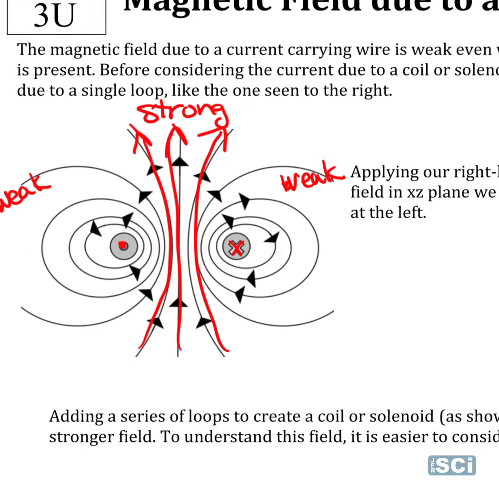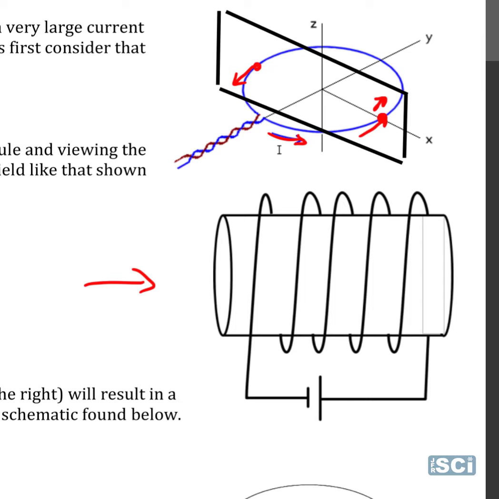So that's what we have here on the right-hand side of this page. If we look at this situation, this is our positive terminal of our battery. And we know that due to conventional current, the current is going to come out of that end of the battery, and it's going to go up into my coil. As it goes up around the back of my coil, it's going to be coming down on the front, and it's going to be going up on the back. So my current right now is actually coming down on the front of this coil. At the very top, my fingers will be coming out of the page, and at the very bottom of the diagram, my fingers are going into the page.